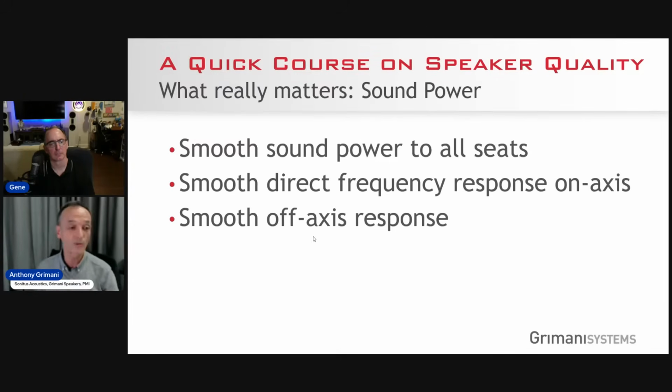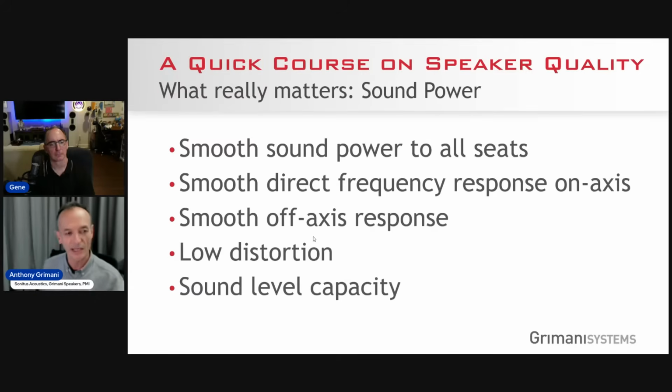And they need to be smooth because they're going to bounce around the room and eventually get to you. So if you make a speaker in which there's really good direct sound, but the sound that's going off at 40 degrees is a rough frequency response, eventually that's going to get back to you and tweak the overall thumbprint of that speaker. So a good speaker may as well have low distortion, and there's a lot of argument about how you define distortion. It may as well play as loud as you want it to play without messing up.